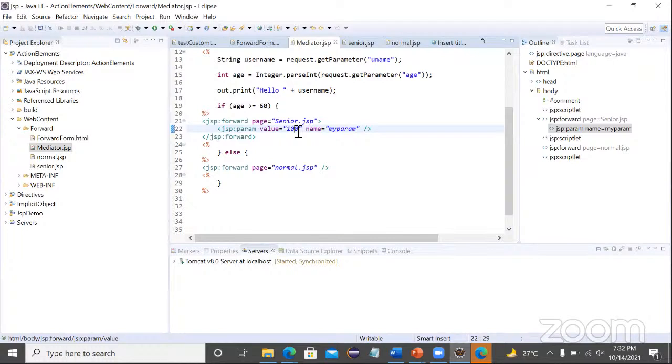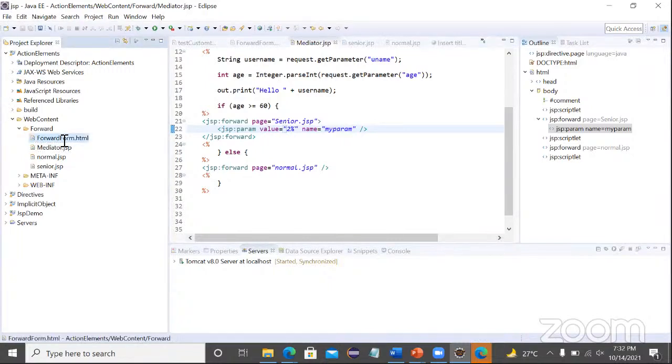Okay, so now I'll change the param value. So how much can we have as a param value? So let's take 3. Okay, let's take percent. Fine. So let's go back to this forward.html. Let me open this.